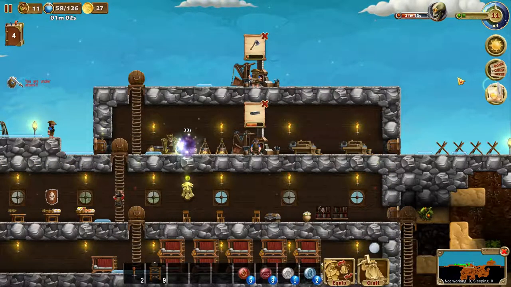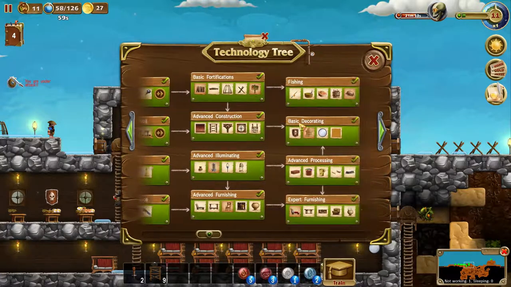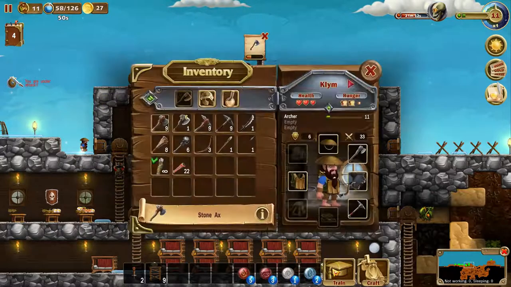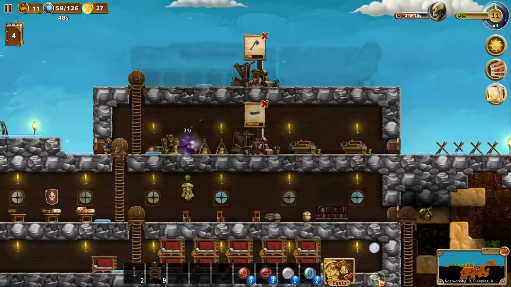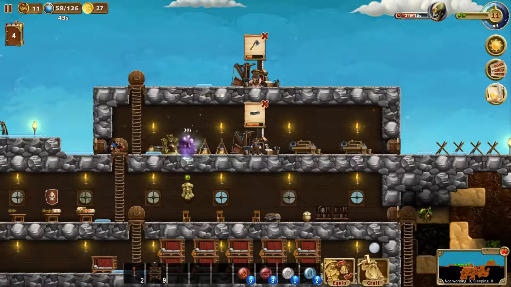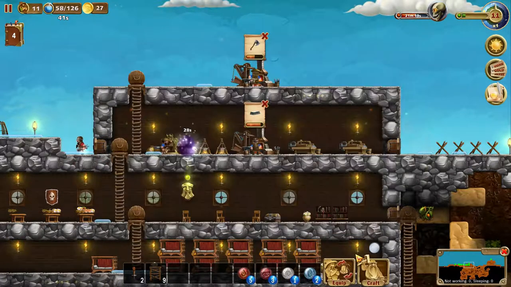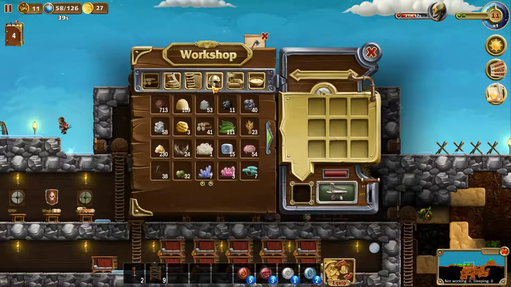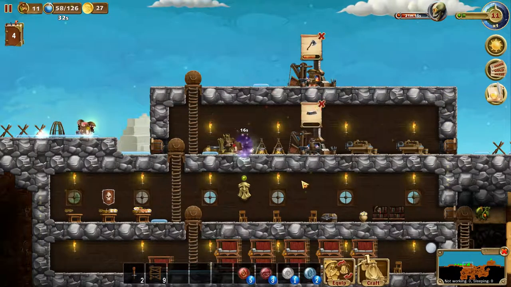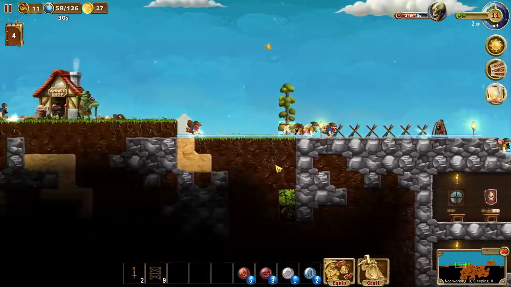Let's take a look at the tech tree here. Scroll over to the side. Okay, oh yes, I wanted to do some farming and also I wanted to finish advanced weaponry. I don't remember, did I do a lot of mining off camera? Sorry, I have no idea what I did. I have plenty of iron ore. I think also, if I go to my inventory here, yeah, I ordered a bunch of steel so we could get some steel swords and bows, etc.